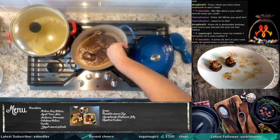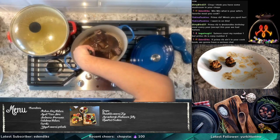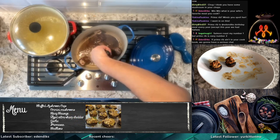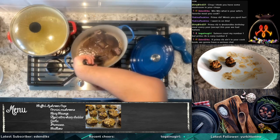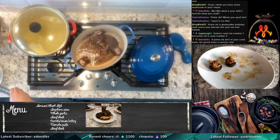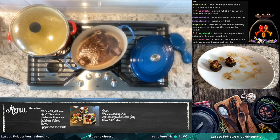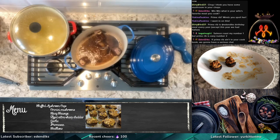This is Eden's birthday meal every year. That's a great choice, Eden. In Vegas, you can get a really good prime rib. Which one? Galahad's? Second favorite, when you don't burn the house down.